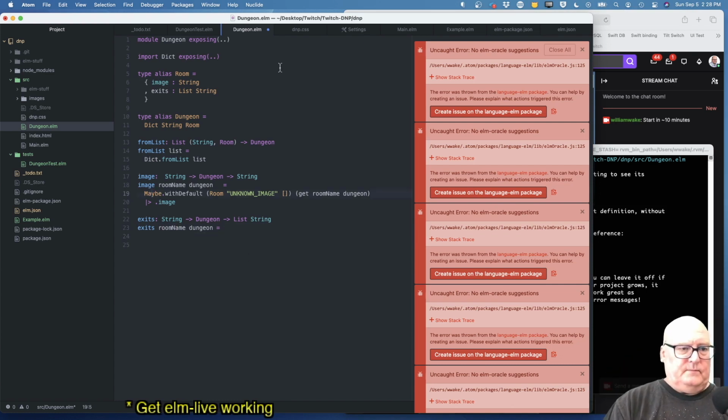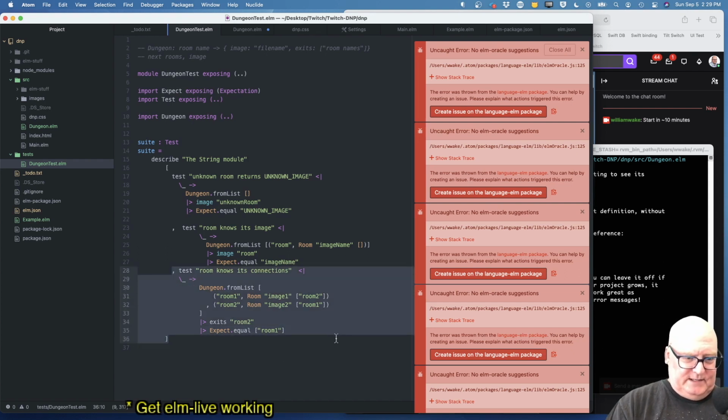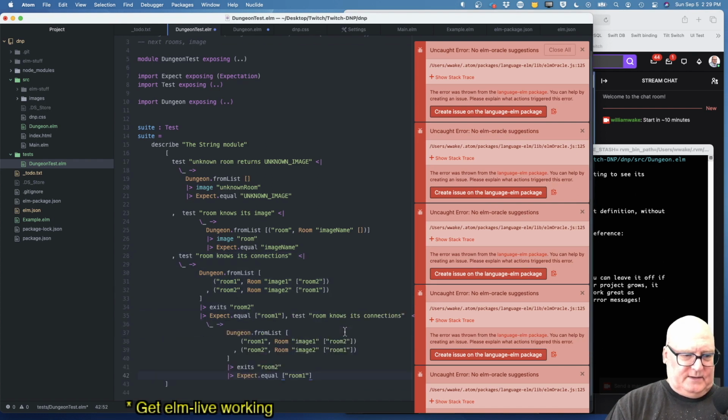And exits on room name in dungeon is, well, I guess again, we need the other test first. The test I said couldn't happen.